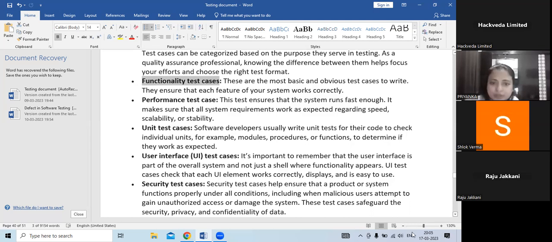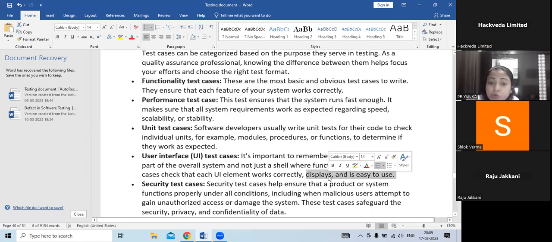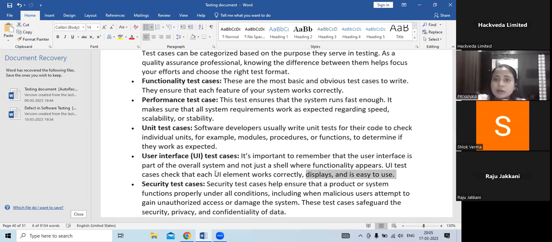For UI test cases, being a tester, you can write them. It is to check whether the UI elements are working correctly or not, display, easy to use. UI means the logo alignment is correct or not, spelling is correct or not. Logo, color, application background, color, font, all come under UI. UI means how good the application is in look and feel.